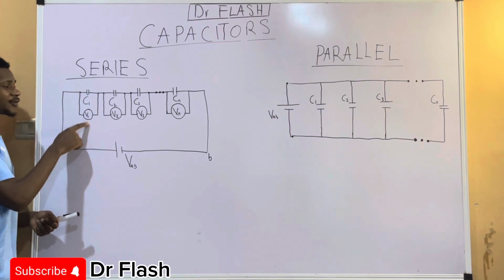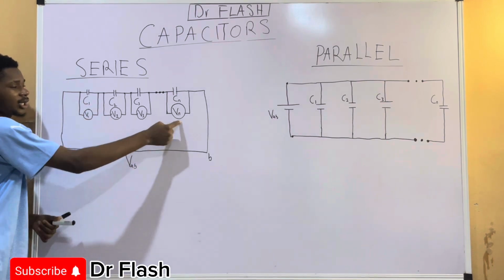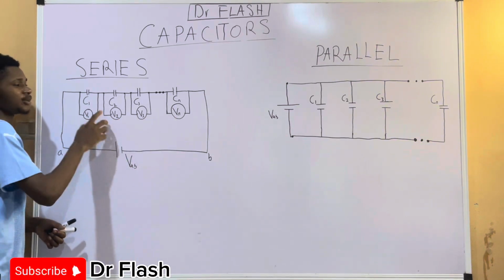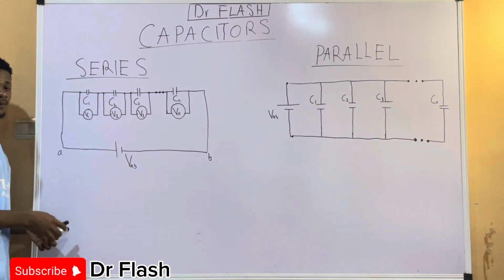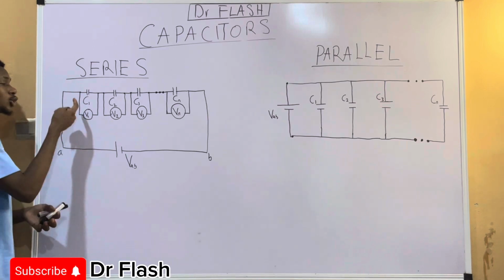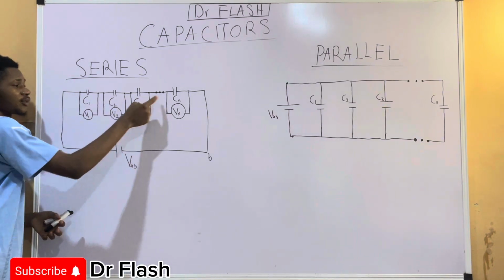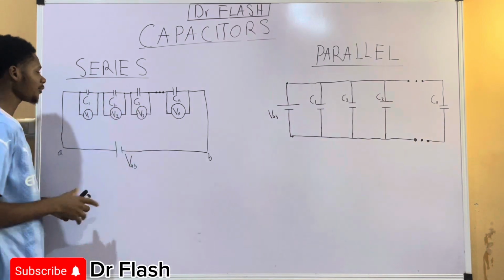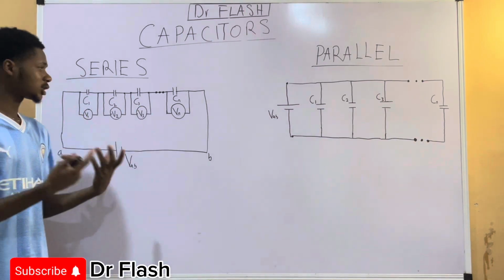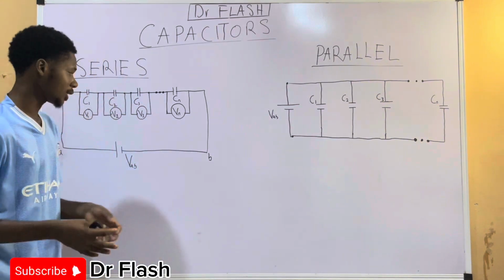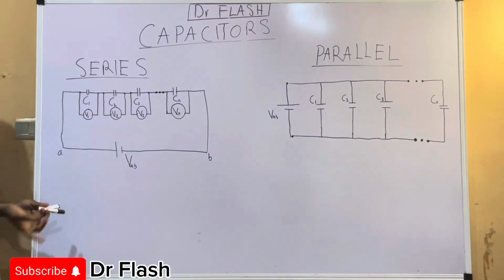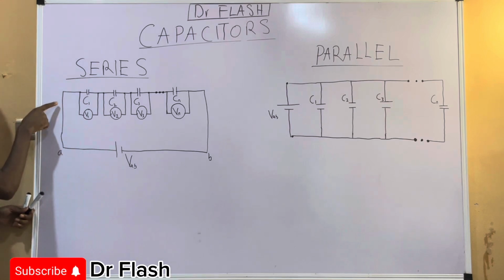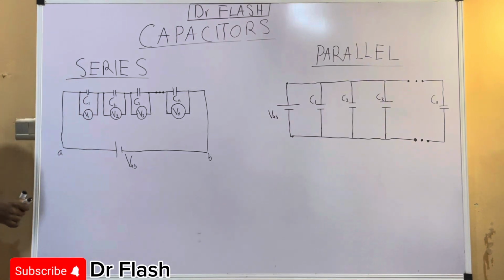Now, the potential difference for each of them is going to be different. Take note, V1, V2, V3 represent the potential difference for each of them. Why is it going to be different? Because we're assuming that the capacitance is going to be different for each of them. The only time it's going to be equal is if we're having equal capacitance, that is, C1 equals C2 equals C3 equals C4, down to Cn. So we're assuming they are not equal in this case. Only the same charge is going to flow through them, and C1 and V1 are going to be different from the other values.